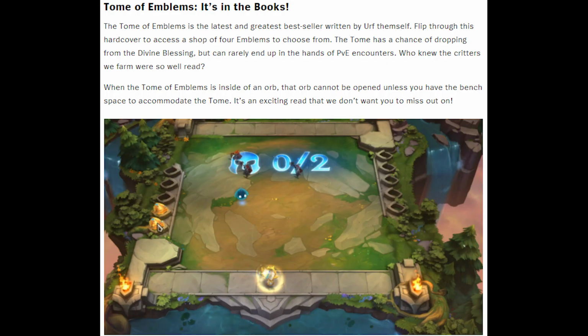The short version of the fourth paragraph says that they are introducing a new drop called the Tome of Emblems. This can drop from the Divine Blessing loot orb, or it can drop from the PvE rounds. This Tome of Emblems gives you a shop of 4 different spatula items, or emblems as they now are called. You will also need enough bench space to pick this up, so it will definitely be a pain to deal with if you get this during a transition.